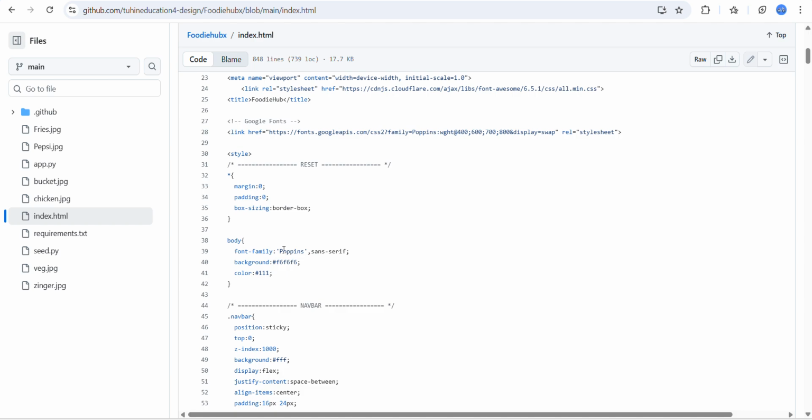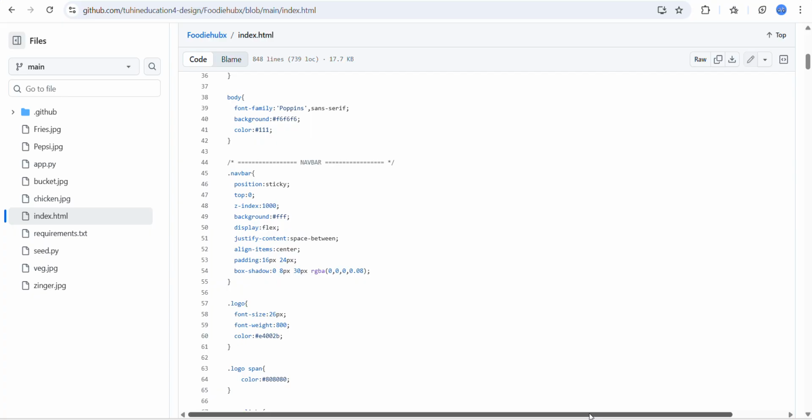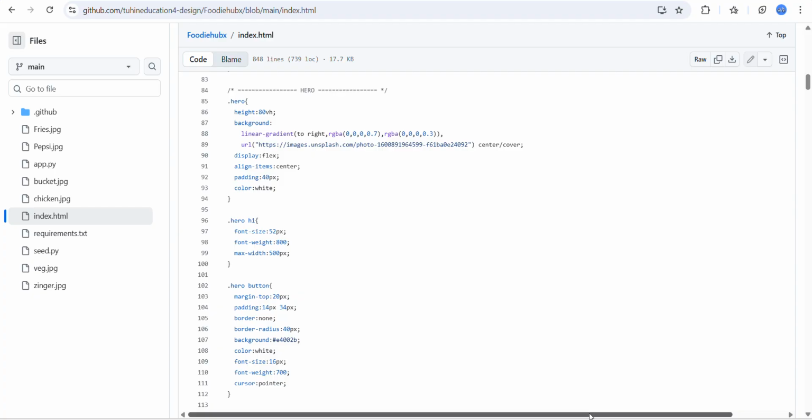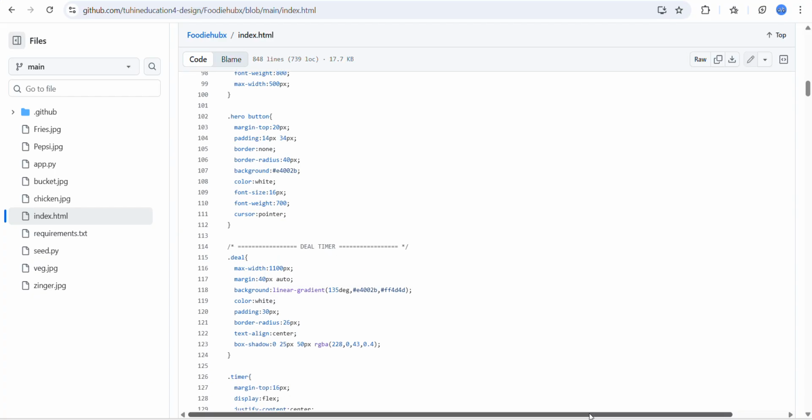It would recommend the best sellers to a new user, and for an old user, it will recommend food after noticing the pattern of their food cycle, like what type of food they usually like. According to that, the chatbot recommends that food to the person.